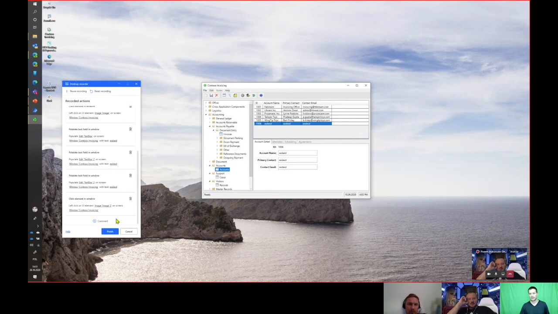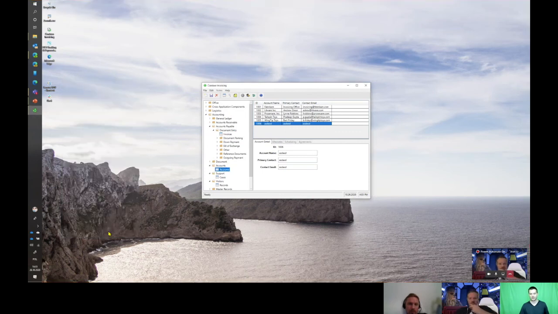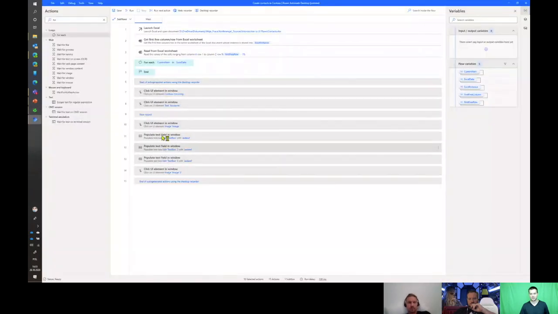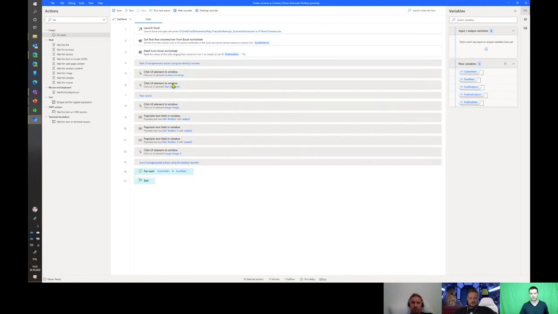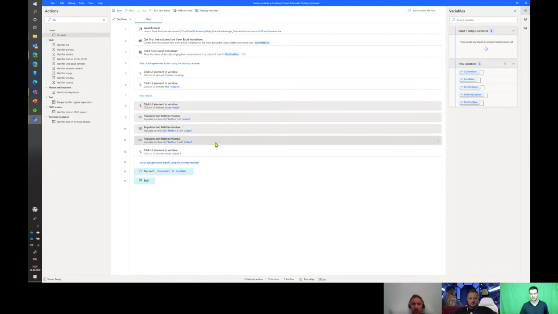Right. So then I will need to loop this new and save in that for each run. So that's actually it, what I actually had to do, so I can finish it. Now, all these steps that I have followed are going to be present in the RPA as actions. So what I need to do is actually to move these to above the loop, and then these inside the loop.